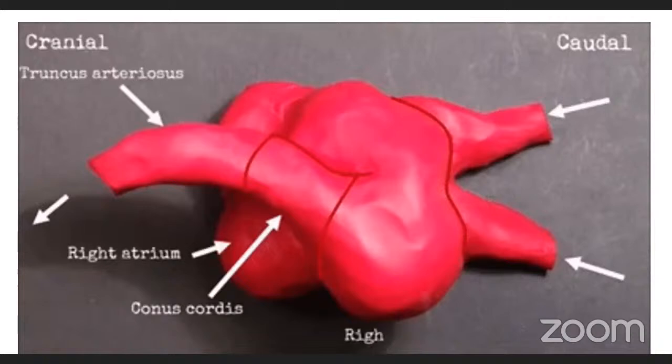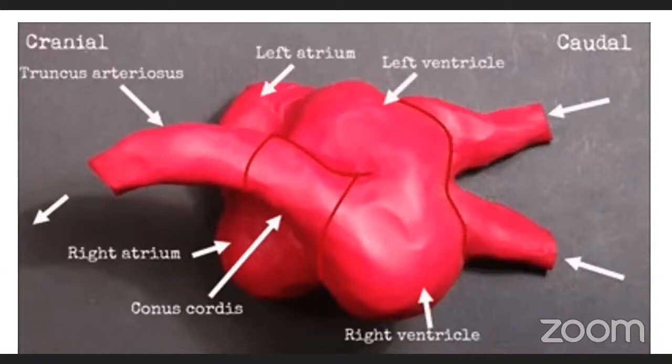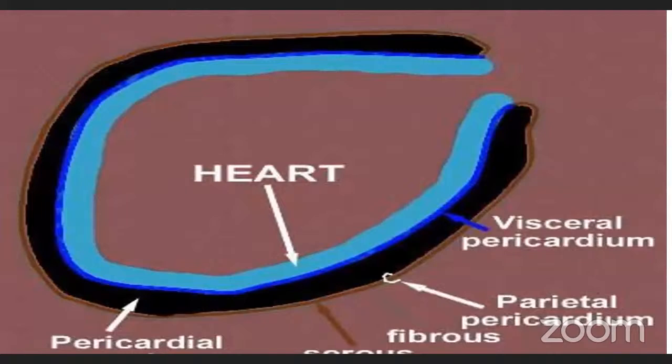So these are the different parts after looping occurred. Now let's focus on the sinus venosus. This area starts to lose some of the cells from inside. And this area will move to the pericardial cavity, start to form around the heart, and this will give the visceral pericardium. One more thing, some of the cells of the sinus venosus will penetrate into the heart and start to form some of the primitive conduction system.